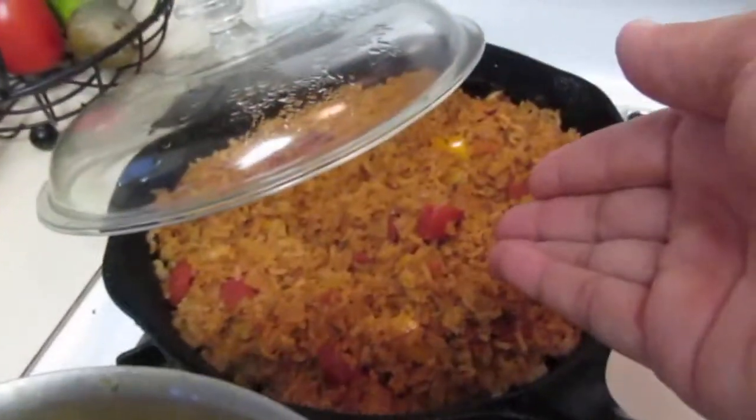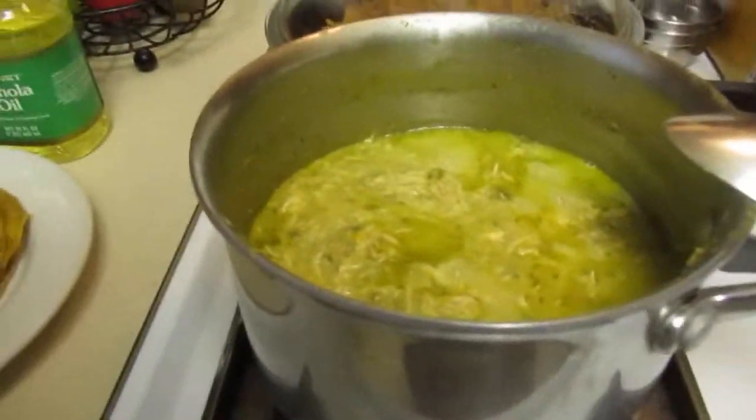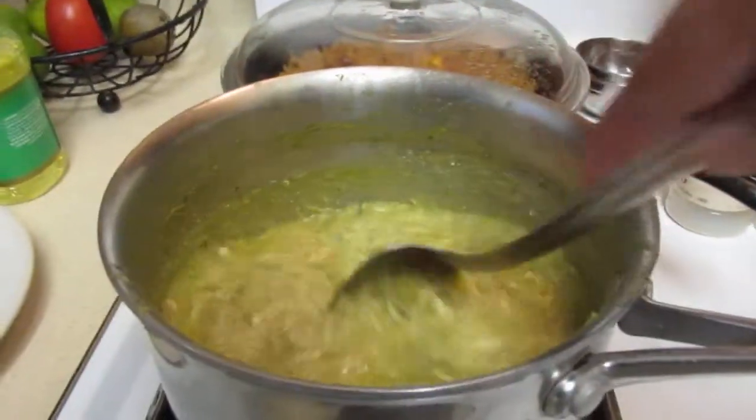So this is going to offset each other. Sometimes it's not good to have all that salt, especially when you have to watch your salt intake, right? Okay, so I wanted to show this video clip because I've been wanting to do some enchiladas for a long time. I usually make them red, but this time I'm gonna make them green.